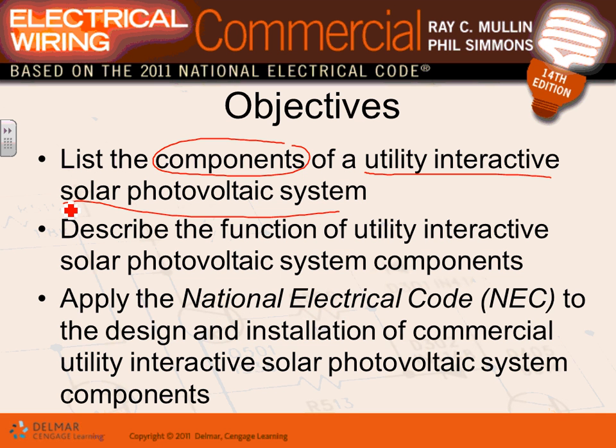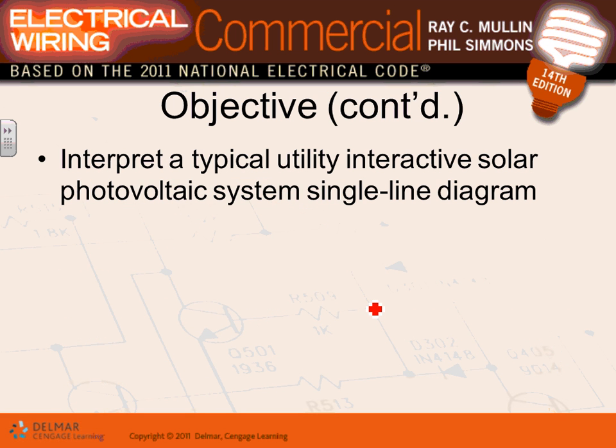Function of the utility interactive system: describe how it works. And then of course you can't do anything without the Bible, so you need to go to the National Electric Code. It tells you how to design the system. You guys are the designers. I'll tell you, it's very easy. When we look at the design part, you're going to see the multipliers they use to size the system, very easy, from the code. And the installation. It really doesn't matter if it's commercial or residential, but in this case, the focus is commercial. The code requirements for design and installation of this system, we'll talk about this.